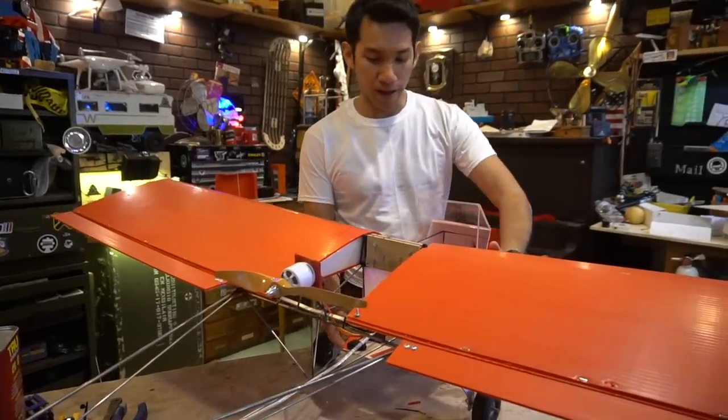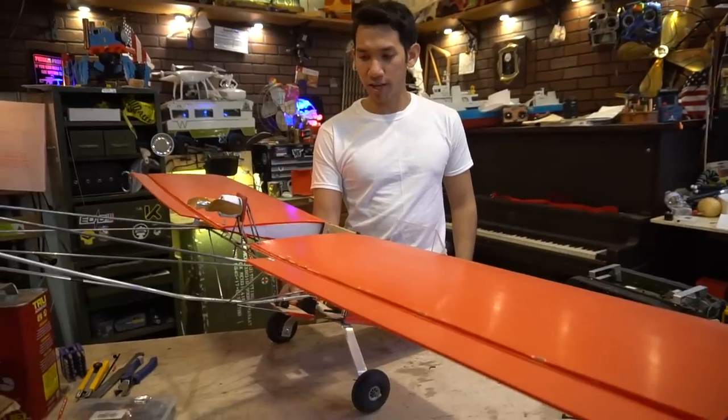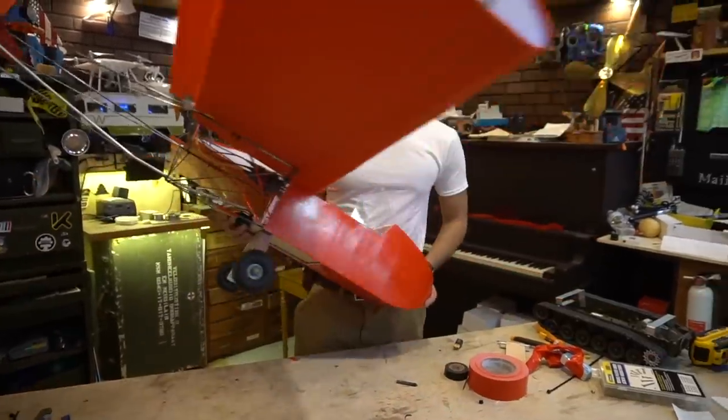So I think this should balance well. It's going to be kind of like this. I think we should go test fly this now, right, Sam? Yeah, let's go test crash it. So, oh wait, hang on. I gotta show you this.